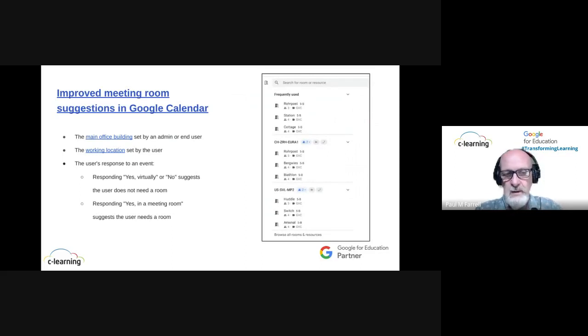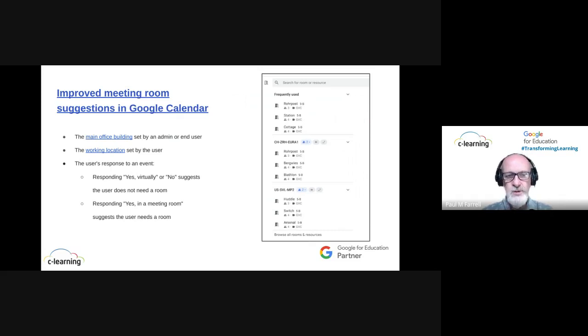If you've got your meeting rooms all set up, this works in Google Meet hardware as well as standard calendar stuff. If you've got all your rooms and resources set up in your admin panel, when people come to book a room, AI is kicking in a little bit more, and it'll actually make some suggestions about the ones that they might well choose to use based on their location, based on their most frequently used rooms and things. So it'll help them make the right choice about booking the rooms.